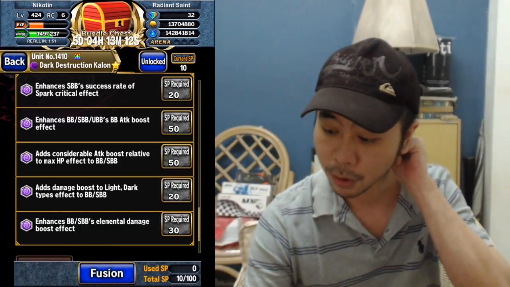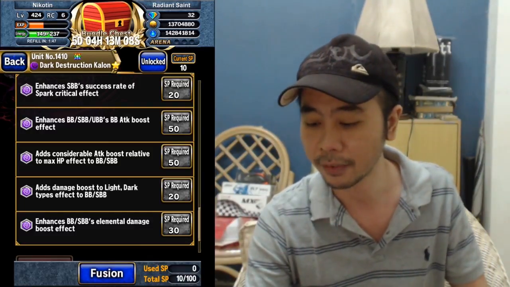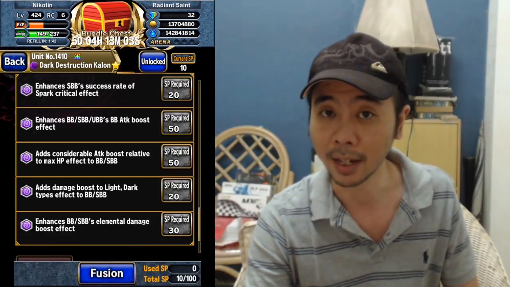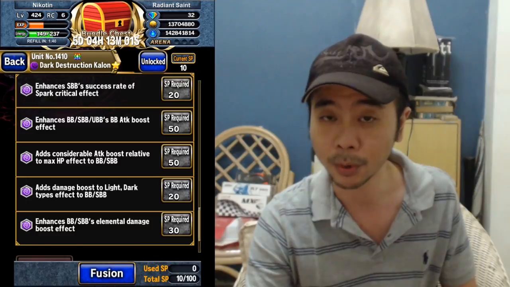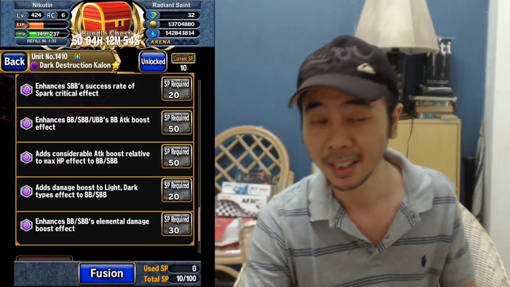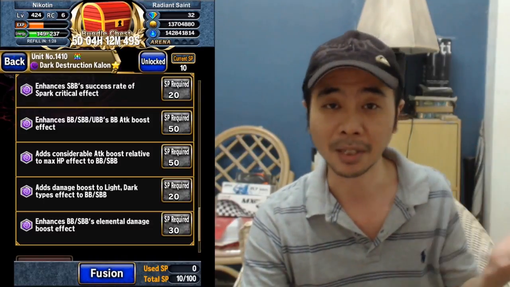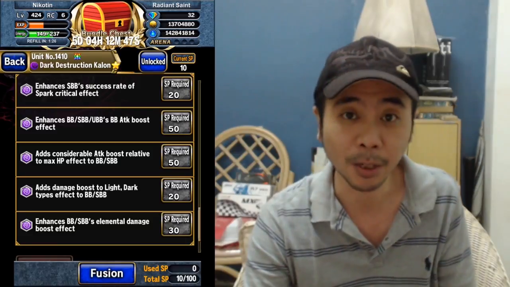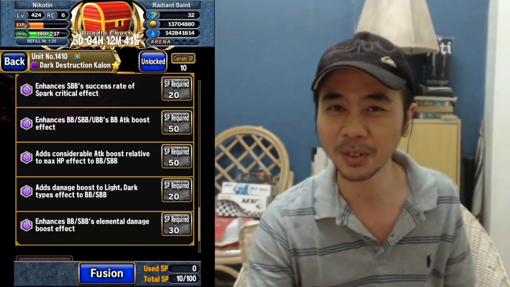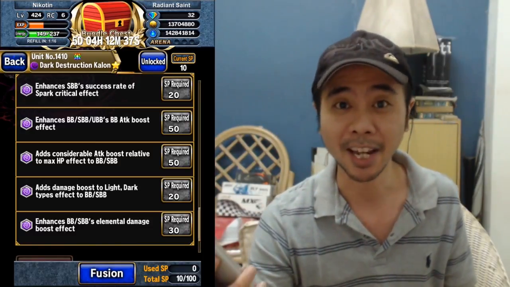Damage boost to light and dark type effect to BB SBB. So if you have light and dark units in your squad, they will have a lot more damage, and this one will boost the damage by 50%. Really high, huh? So yeah, if you like those mono dark, mono light teams, or combination of light and dark like I do, this one is really a valuable tool. And it only requires you to spend 20 SP. Yeah, shut up and take my SP.